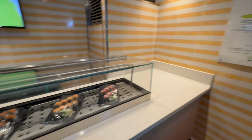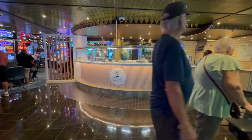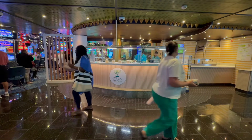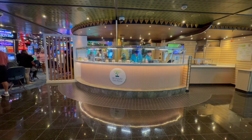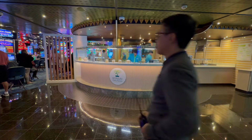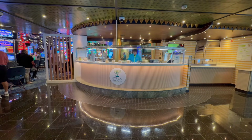I will definitely give it more of like a 6 or a 7. The sushi was good, it just wasn't great. And on other Carnival ships we've been on, the sushi has been great. What disappoints me the most about the Bonsai Sushi Express is that at the regular Bonsai Sushi places, they have a noodle salad you can get. It's like $3, and it is the best. Next time you're on a Carnival cruise that has Bonsai Sushi, get the noodle salad.